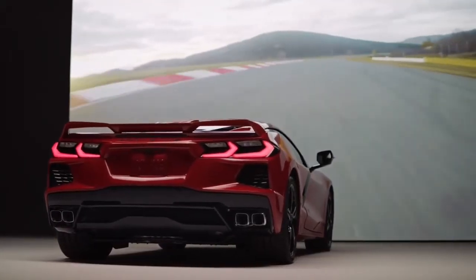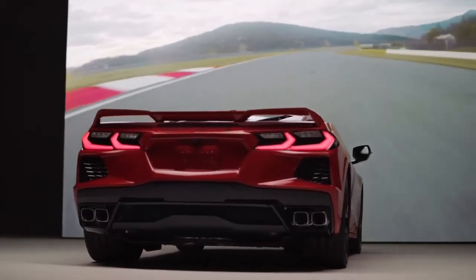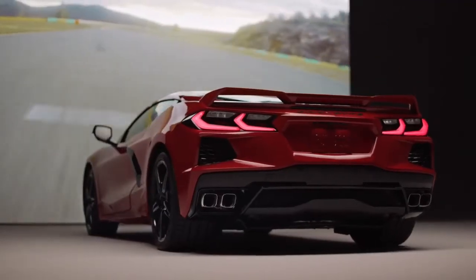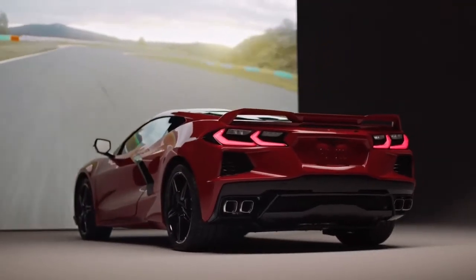Corvette prides itself on being a very light, very stiff vehicle. And we, from the beginning, said we want to take the Corvette formula and apply all that goodness to a mid-engine architecture. We didn't want to fall into the trap where the car gets hard to drive. And that's been the problem we've been working to solve for the last 14 years.